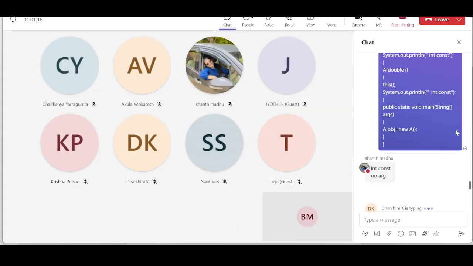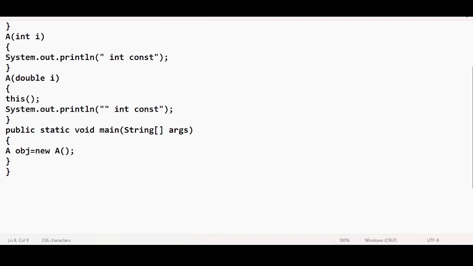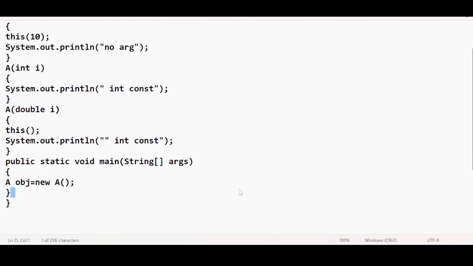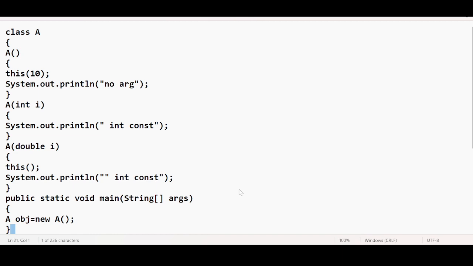Madhu says integer. What about others? If you need pen and paper to solve this, I have already pasted the code in Teams. You definitely need pen and paper to solve this. You cannot just imagine and come to a conclusion.